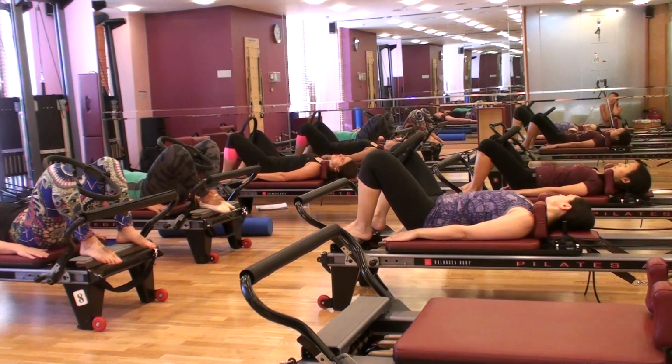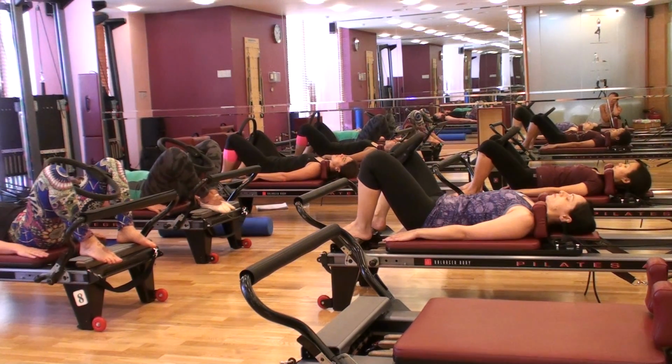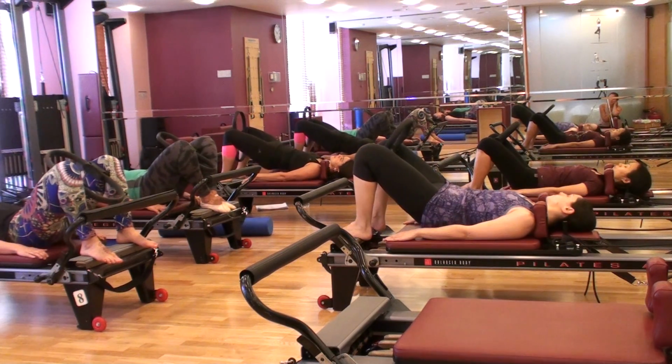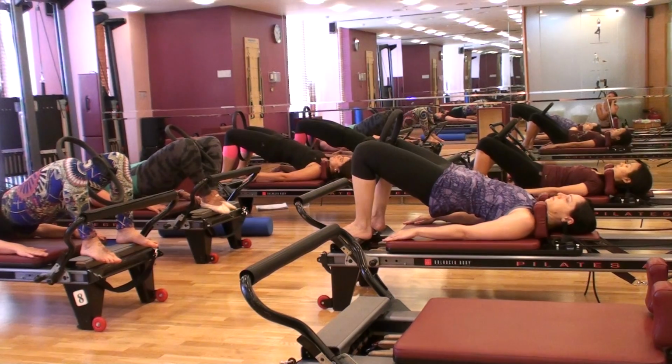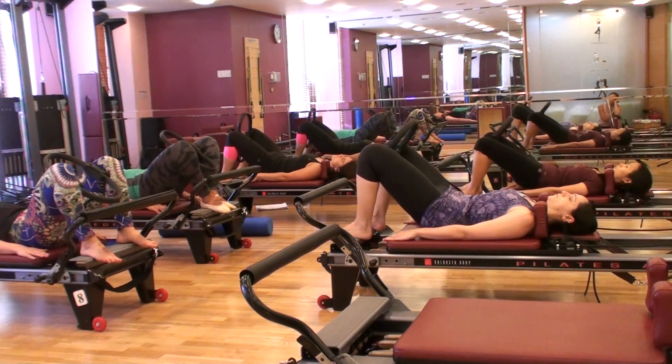Breathe in to prepare. Breathe out, squeeze the circle. Breathe in, release. Breathe out, squeeze the circle. Breathe in, release. Now breathe out, squeeze the circle. Imprint your back on the bed and lift your pelvic and spine up. Breathe in, hold. Breathe out, lower your spine vertebra by vertebra.